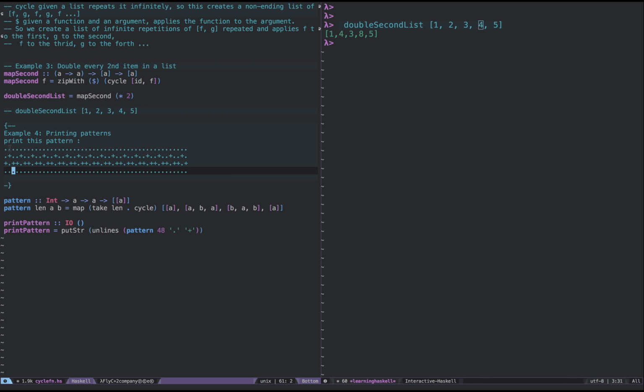So what we want here is a succession of dot, a succession of dot plus dot, a succession of plus dot plus, and a succession of dot at the end.